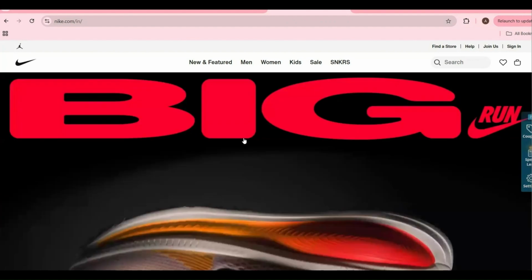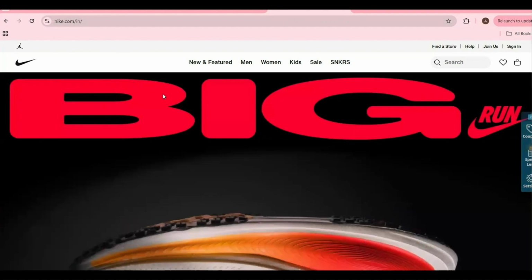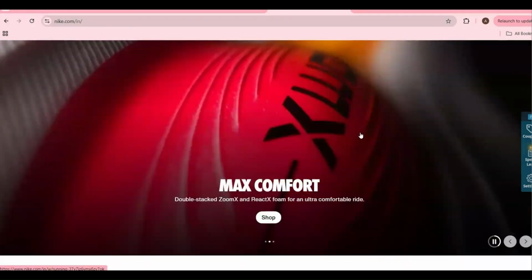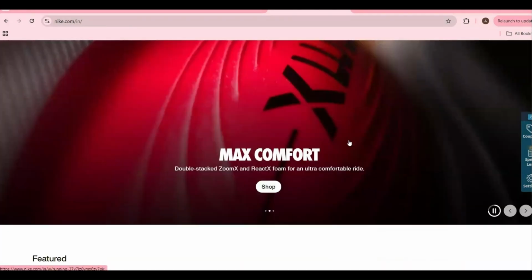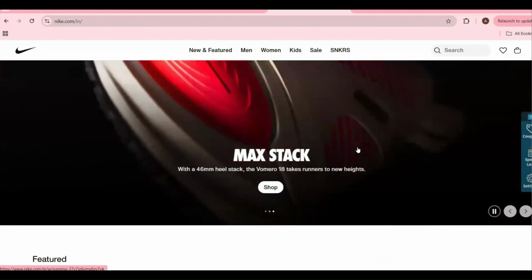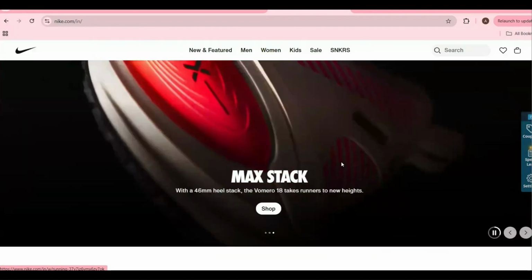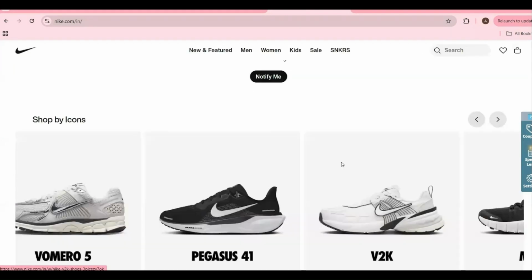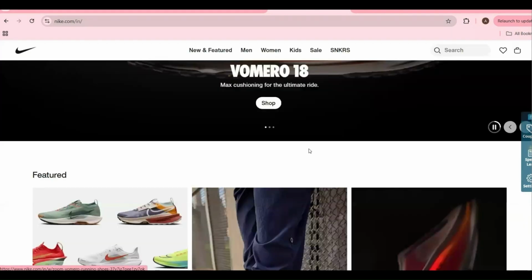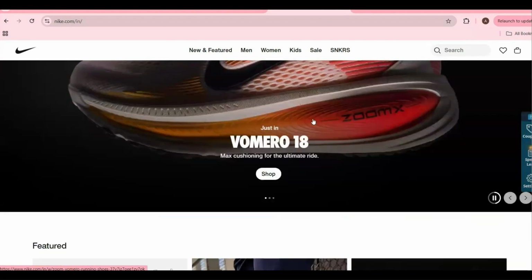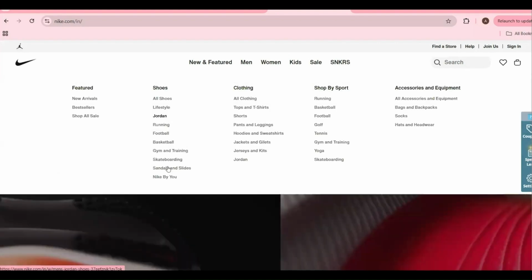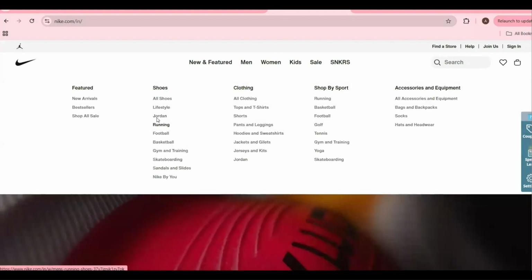And suppose this is the home page. Let's assume we have the header section, and after that a home page kind of thing, where we have some hero image, maybe a hero image carousel, and after that a couple of different components listed. And maybe this particular page is using a different template. If I go to one of the PLP, or product listing pages, let me open that. Maybe I'm opening Jordan here.